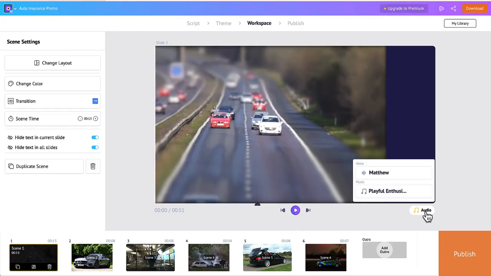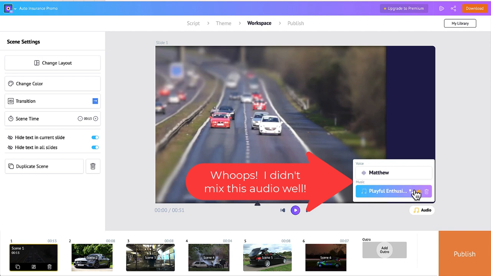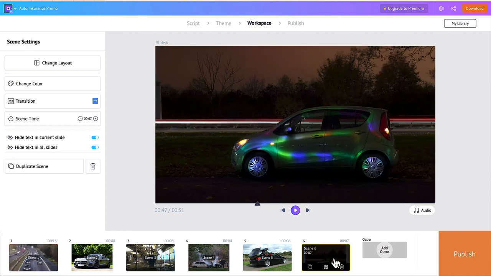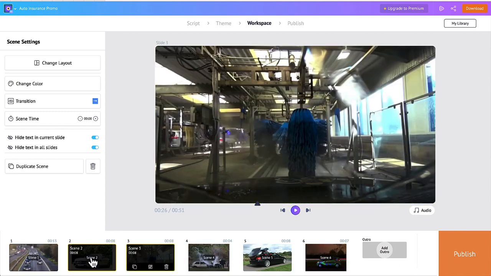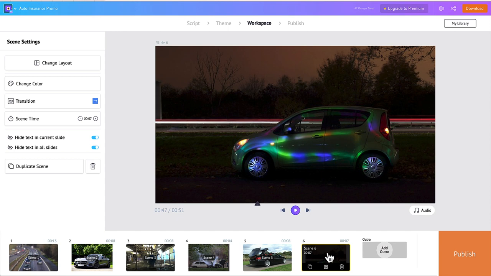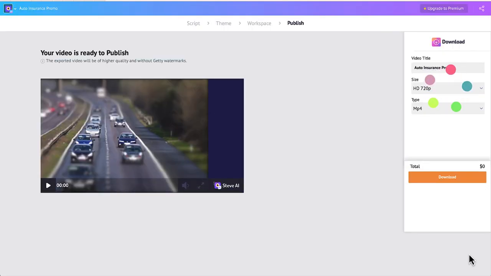Okay, so still not quite what I want. I'm just going to go back to my audio. I think I need to turn that down just a little bit more. Maybe turn Matthew up. Okay. So now I could go through and I could play this again. Lots of different options that I have, but if I just go through a little bit quicker, this gives me an idea of what I can expect for each scene, as well as an outro video, but I'm just going to get rid of that because I don't really need that at the end. Let me go ahead and select publish, and it appears that in just a few minutes, this video will be finished and I can now share this on my website.